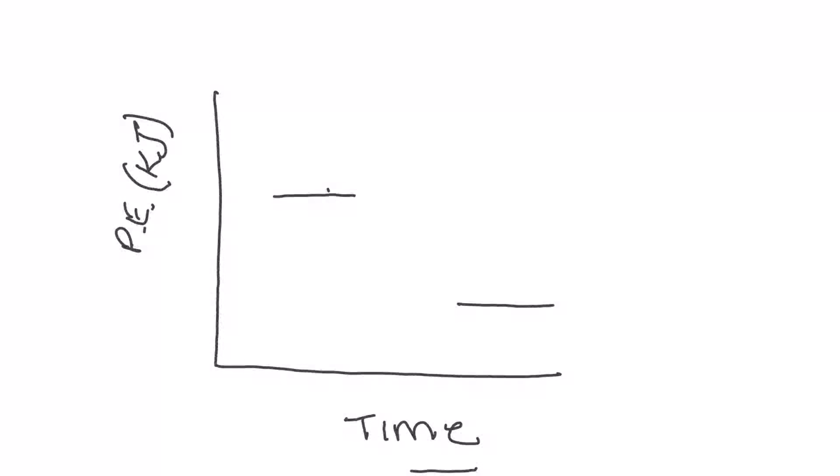Welcome. Today's lesson is on potential energy diagrams. We talked about these before in the last video on entropy, and here's a very simplistic potential energy diagram. Here we have potential energy on the y-axis and time on the x-axis, and we have a starting condition of high potential energy. This would be where the reactants start. And with time, the chemical reaction takes place and we get to the products, and it's at low potential energy.